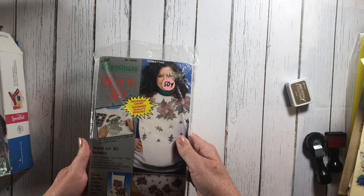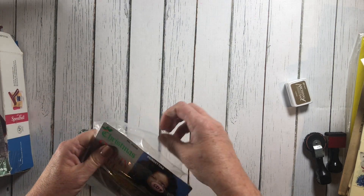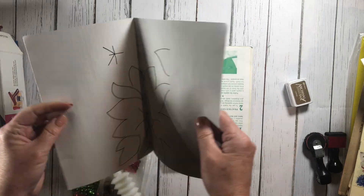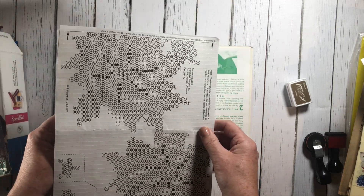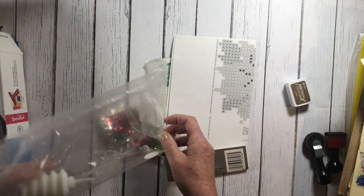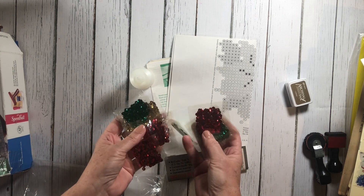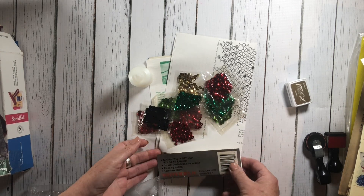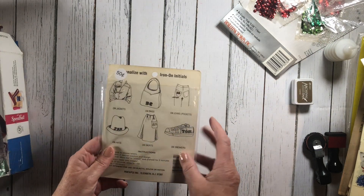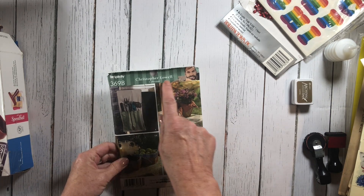Then I bought this — it's probably from the 80s or 90s — it had cup sequins in it, and it was around 25 cents. I really got it for the cupped sequins because they're hard to come by now; usually they're flat, but when you can find the cupped ones they're just a little more sparkly. That was a lot of sequins for that price. The glue is probably all gross, but the sequins were worth it for shaker cards. I may just staple them and put them in with the Christmas December Daily journal kits I'll be selling. I love those rainbow iron-on patches — they're so cool.